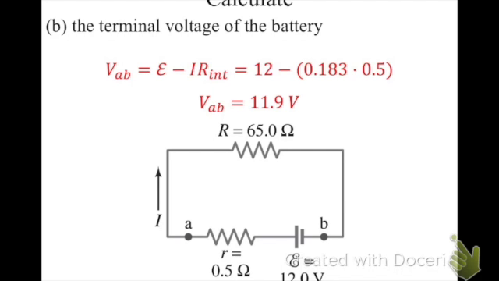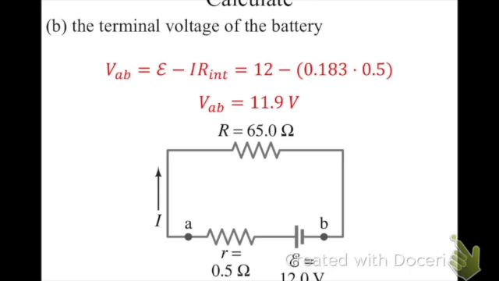Now, if we have a smaller resistor, if the two resistors get closer in size, if either the internal resistance gets bigger or the external resistance gets smaller so that proportionally they're closer together, then the terminal voltage changes, even though the EMF stays the same, because that's just how much it's pushing, regardless of the internal resistance. You with me here? Everybody good?